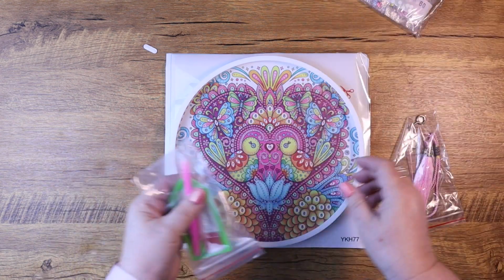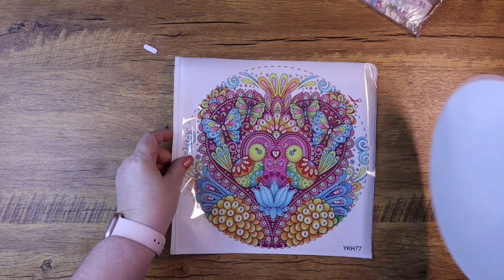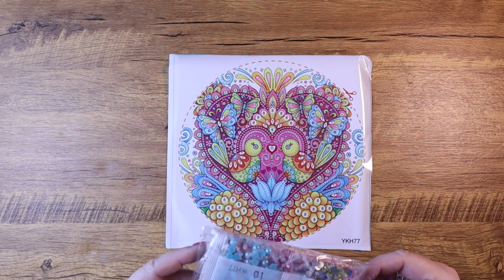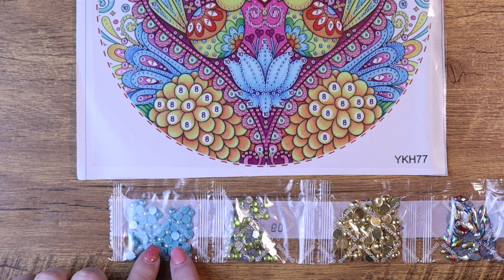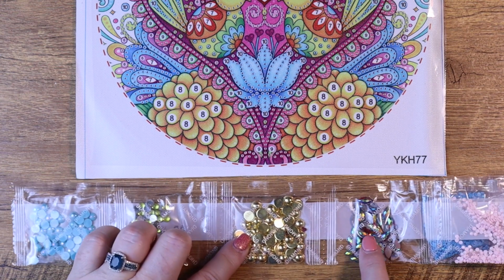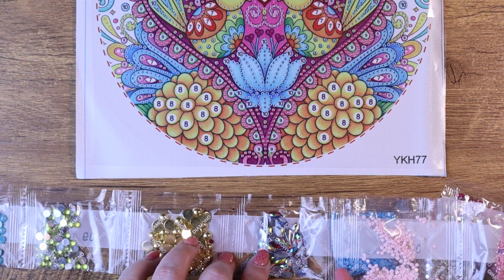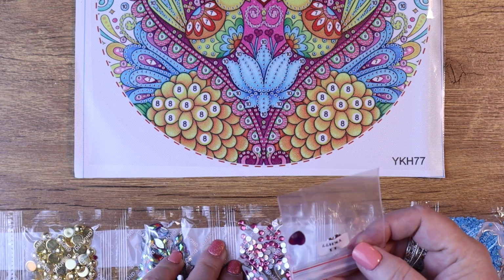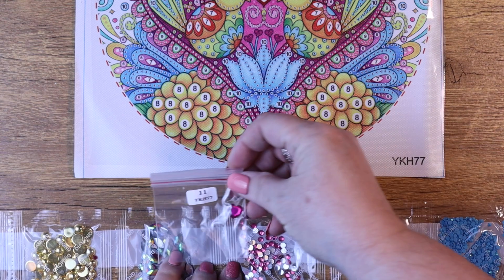Right? Okay, so I'm gonna move the frame and everything aside. Let's just take a look at the drills real quick. I'll be done with this video and this little project. Well, not with the project, but you know what I mean. Oh my goodness. So these are like the little pearly aurora borealis, sparkly lime greeny ones, gold. Oh, look at those. Talk about aurora borealis. Hot pinky ones or whatever. Oh, big old heart, hot pink hearts. I don't know where those go, but those are pretty.